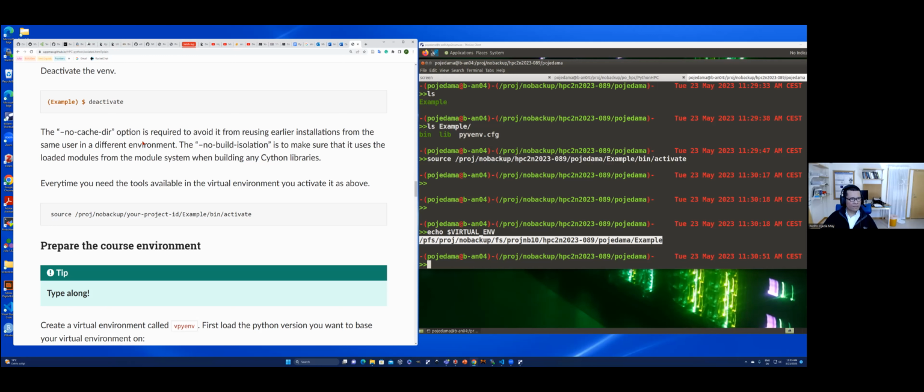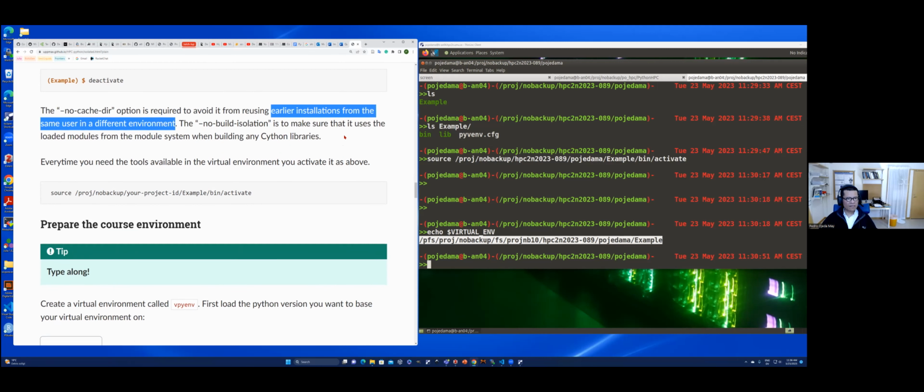No-cache-dir is required to avoid reusing earlier installations from the same user in a different environment. pip caches the already installed packages, for instance to avoid some downloading time, and so pip tries to fetch the installed versions rather than installing them again. No-build-isolation is useful when you are building, for instance, a Cython library.